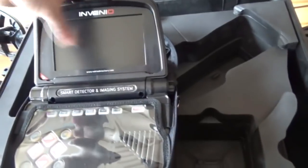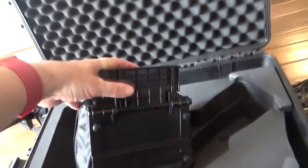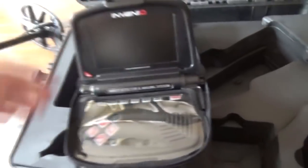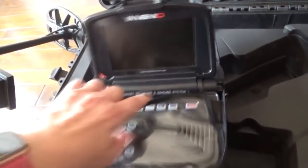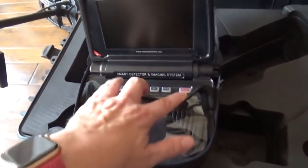So, this is the control box, and it comes in this plastic protecting bag. It seems to be bolted on in some way by this thing, and I don't know what this thing's for, but I will tell you later when I look at the book of words. I don't like this. Don't like it. No, but maybe it has to be in it. I don't know. So I'll have to learn up on this and see how it works. On and off button. Yes, well, that's what I need.